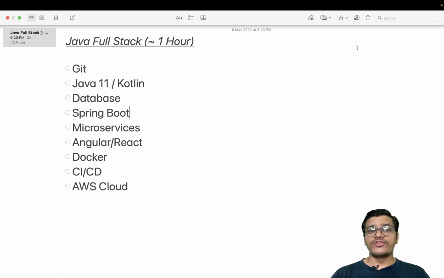Now, when you talk about Java full stack, a lot of things will come together, and you are going to build full stack applications. What are full stack applications? From the development to the deployment, everything you can do on your own. One developer can do development till the deployment. One developer is very well aware of all the things from development to deployment. Full stack. And today we are going to see a crash course about Java full stack.